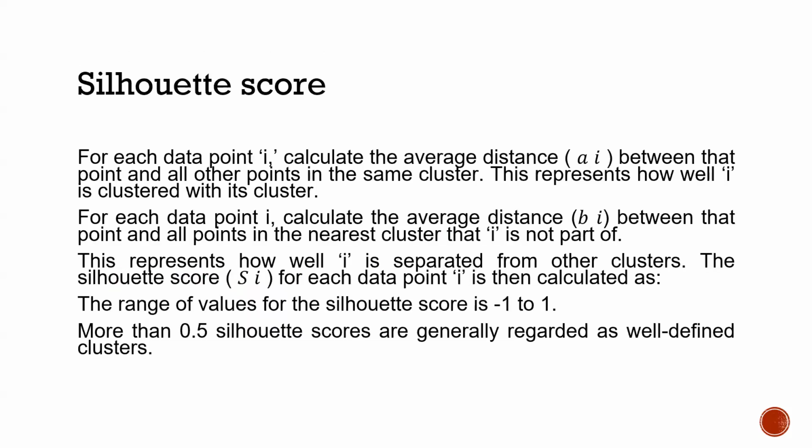Next. So this is how silhouette score is calculated: the average distance between the point and all points near, and the clusters which are not part of it. This is how we are calculating silhouette score. So we have got above 0.5, near to 1. So it is okay accuracy only. So next one, next slide.